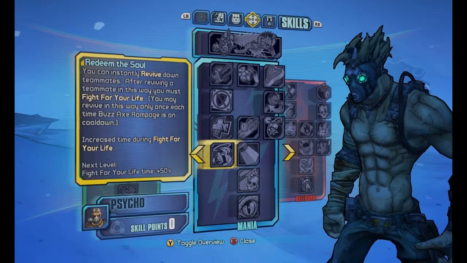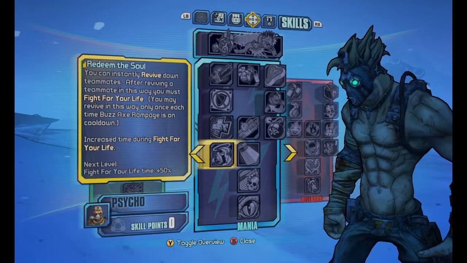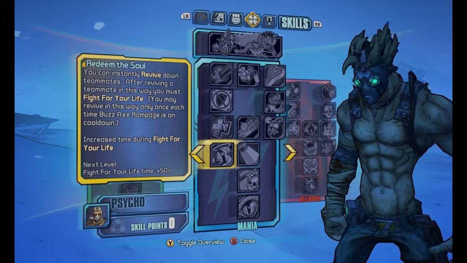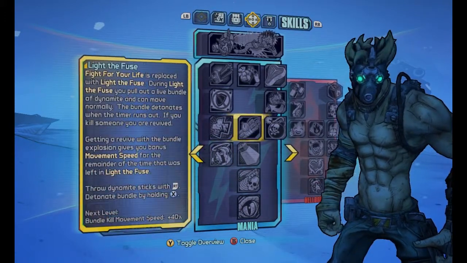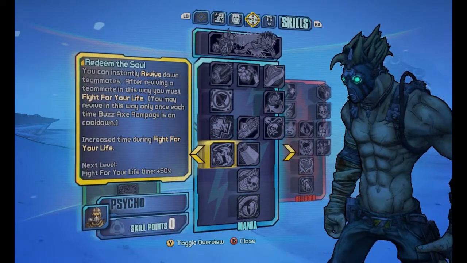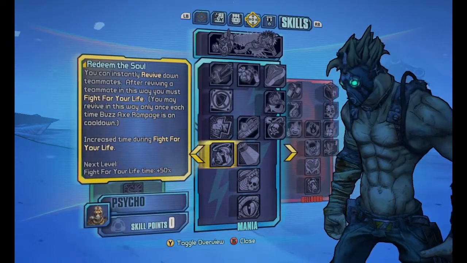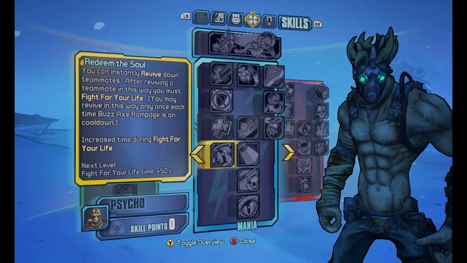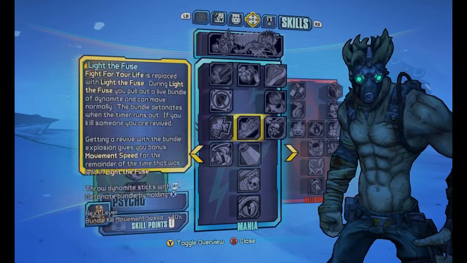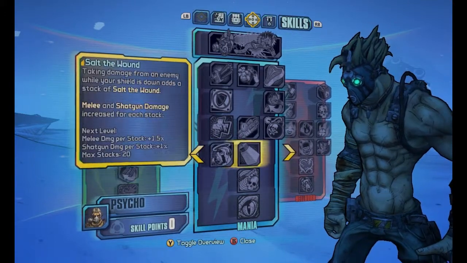You can instant revive a down teammate. That doesn't go for me because I'm not on co-op. After reviving a teammate in this way, you must fight for your life, which would make you go to this. But it doesn't go for me because I'm not in multiplayer, and it increases your fight for your life time as well, which might be good, because then you'll have even more movement speed for longer, and you have time to kill things.